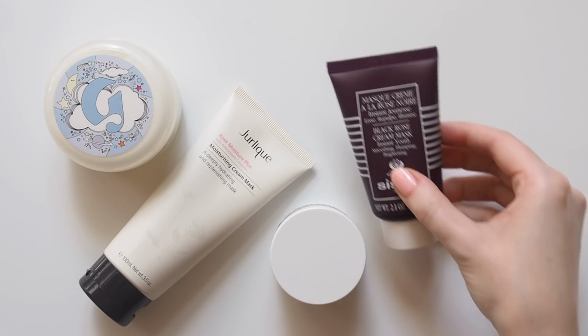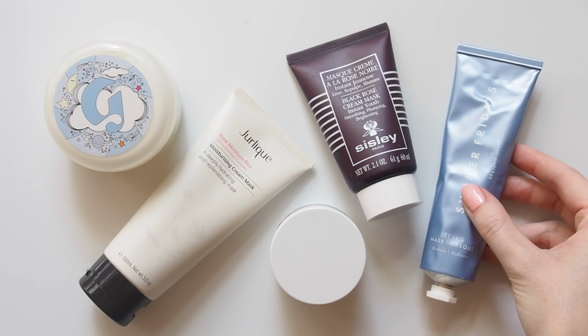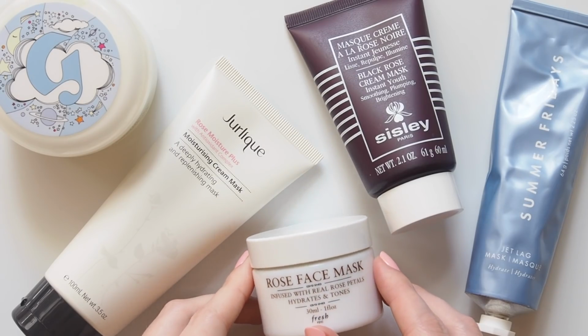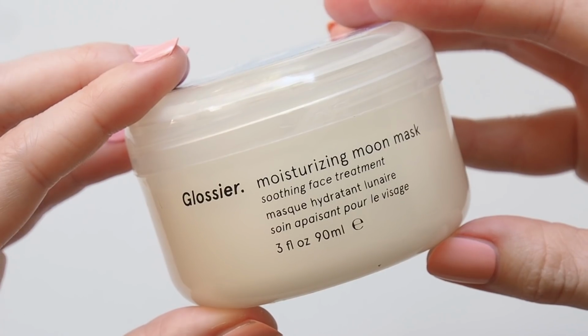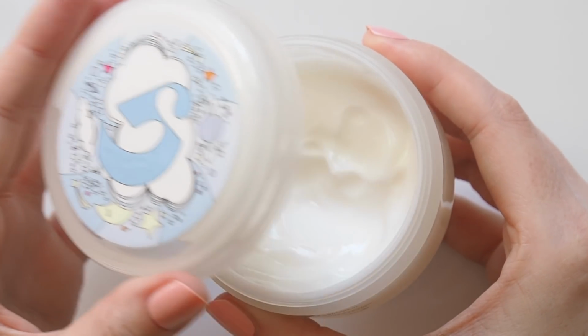As much as I love the feeling of super clean or smooth skin, hydration is probably my favourite mask category. I apply these all over the face, but tend to add a bit extra on my cheeks where my skin can feel most dry. My holy grail hydrating mask is Glossier's Moisturising Moon Mask. I know there are far more popular or more technical formulas on the market, but nothing makes my face feel as soft and hydrated as this.